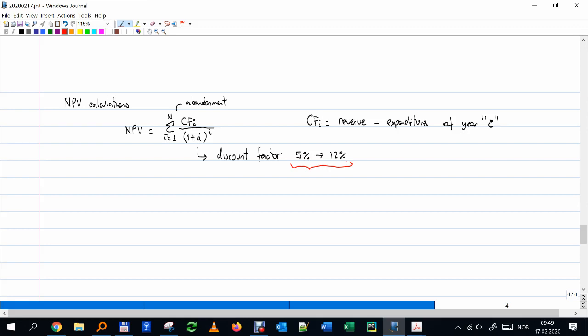Okay, but it's not exactly inflation, it is a factor that they have compared to other projects they have managed. Okay, if they say instead of having this amount of capital, instead of investing it in this project, I invest it in something else, I will get this rate. Okay, so that's the rate that I should use. It's like an equivalent rate.